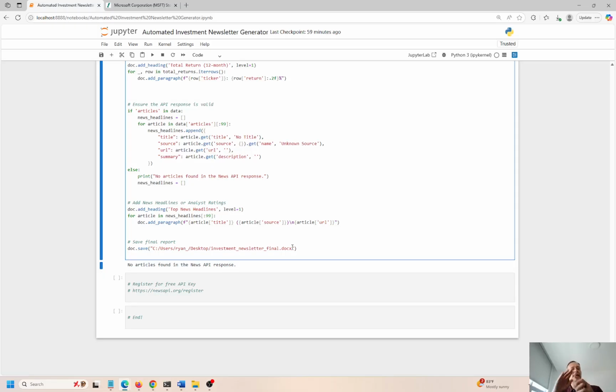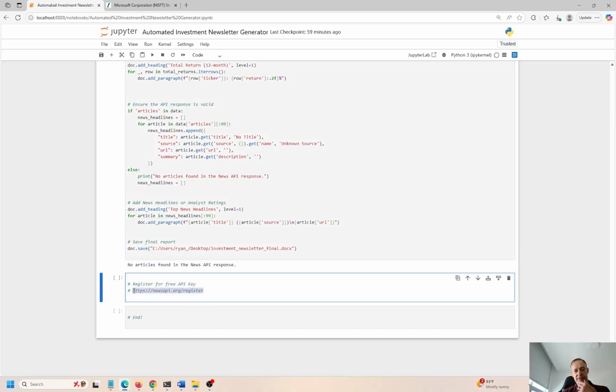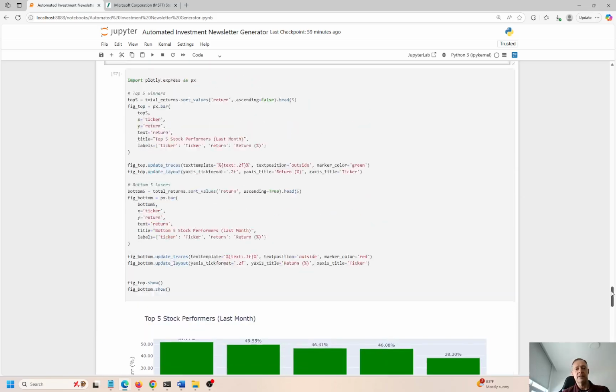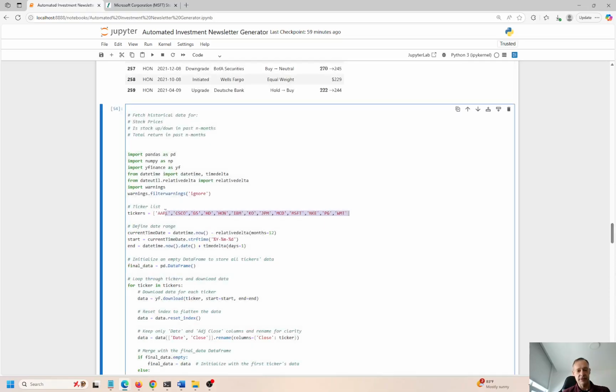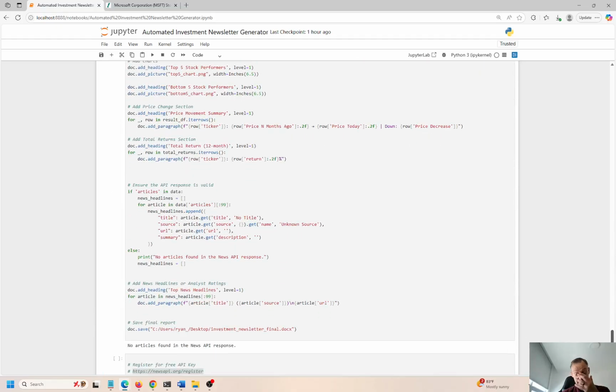So anyway, we had the news articles, those 100 news articles that we downloaded. You have to put in your API. You get the API from here, and when you pop that in, that's the only thing you're going to have to change. And then if you want to, by all means, go ahead and change these stocks. You can put anything you want in here. You can change these 12 or 14 or whatever it is. Change that, and then change how far you go back in time. If you want 2 years, 3 years, or 6 months, you change these variables, but there's only a handful of things that you have to change.